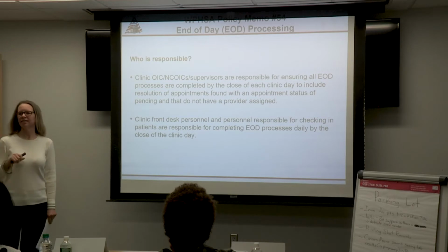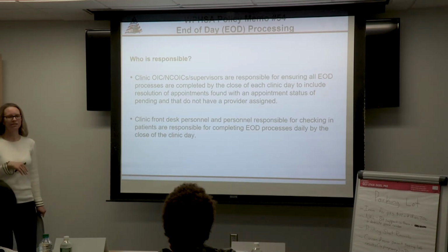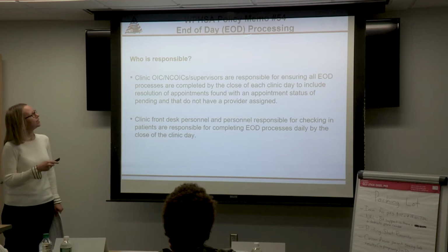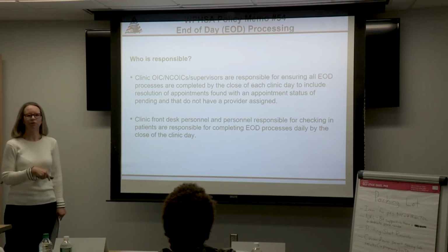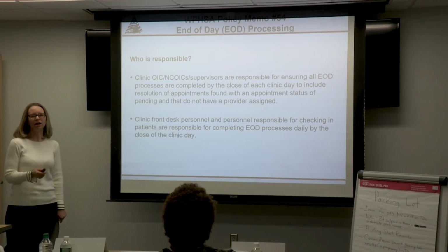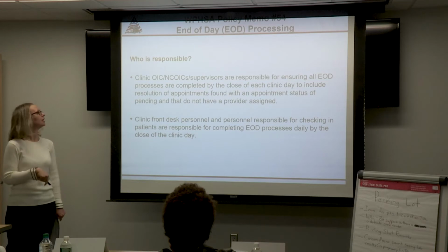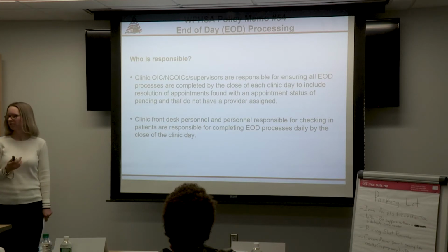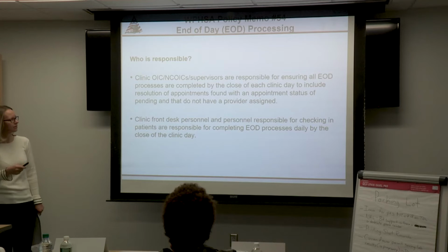All right, so we're going to touch on end-of-day processing. You're going to get end-of-day processing touched on here and there, and different information about it, in a couple of different courses today because it is very important. It is covered in policy 54, and it outlines who's responsible for end-of-day processing and making sure that it happens. The clinic OICs, NCOICs, or supervisors all have the responsibility to make sure it's taking place every day in the clinic, and making sure that any appointments that have the status of pending are resolved by end-of-day processing.